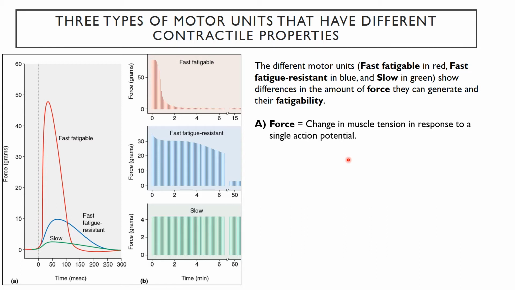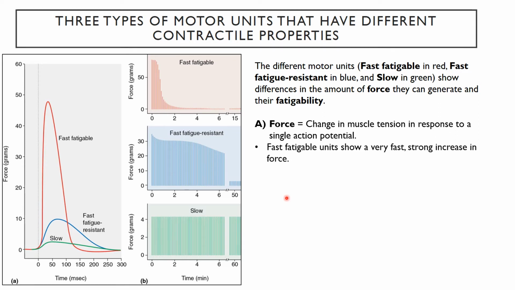And it can exert force. That's why you can curl weights and get swole. You are using force in order to do that. And we define force as a change in muscle tension in response to a single action potential. And we can measure this out. So you can measure how much force there is, and we can just measure that. One real simple basic physiological way is how many grams can this muscle fiber carry at one time when it starts to initiate.